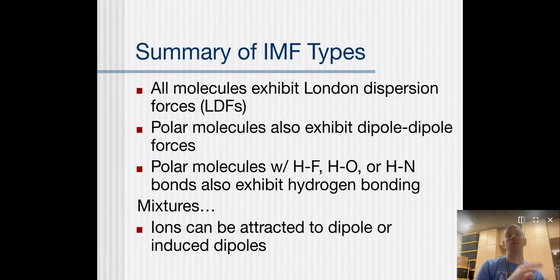The previous video introduced our vocab. What are the types of IMFs? As a quick reminder, everything has LDFs, especially nonpolar molecules. That's the only thing that they have. Once a molecule becomes polar, it will also exhibit dipole-dipole attractions, and if that polar molecule has a hydrogen on an N, an O, or an F, it will be able to hydrogen bond.